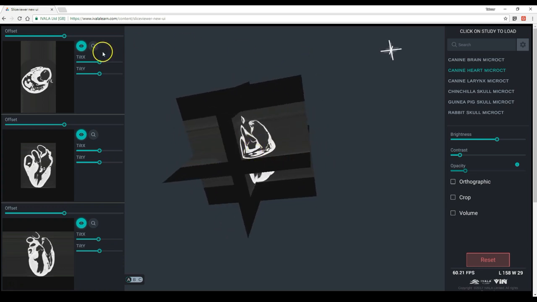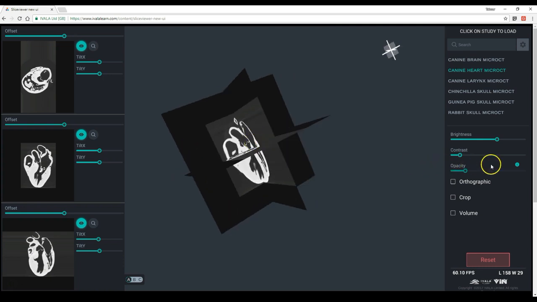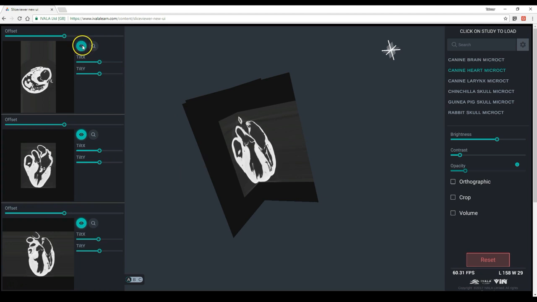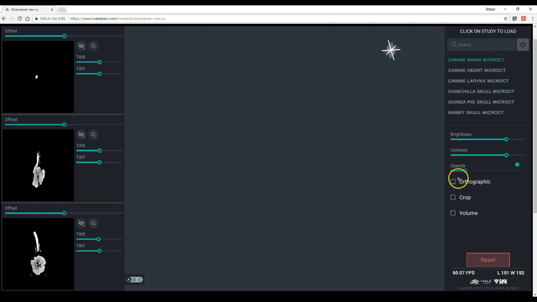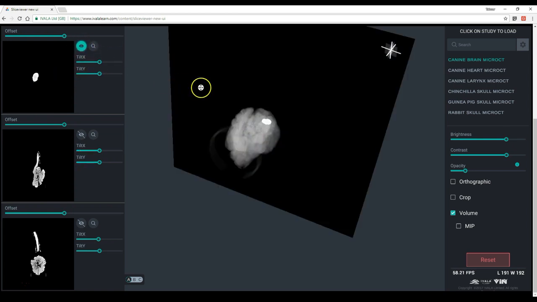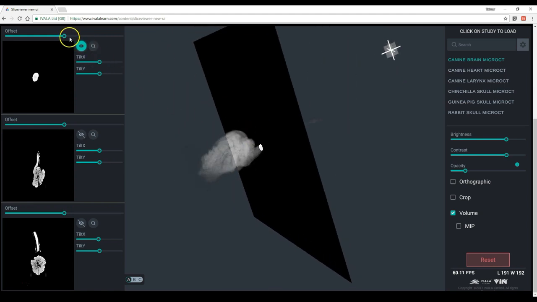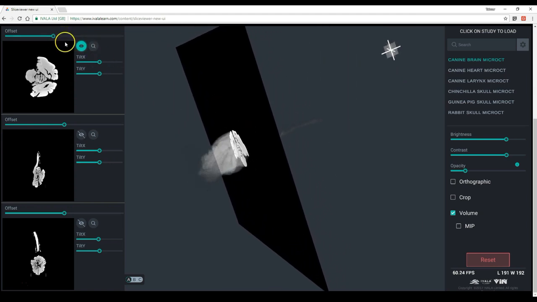Now, something I'm going to show you is we can also here actually switch to 3D rendering. So I'm actually going to hide these slices for a second. And in fact, probably we'll get a better result with the canine brain. But if we click this volume icon here, what this actually does is it starts to render our 2D data in 3 dimensions. So if we were to pop on this slice here, we can see that everything is being rendered on that slice.